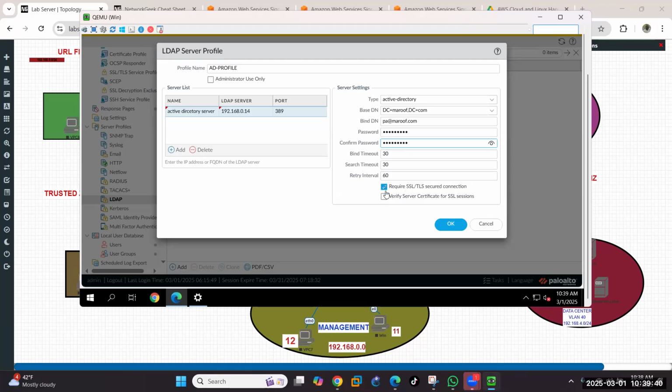But since we are not using SSL here, let's uncheck this. Does that mean the Active Directory needs to be created with SSL? Yes, we are going to have certificates in the production environment because we are going over the internet. When going over the internet, you must have SSL for secure connection.